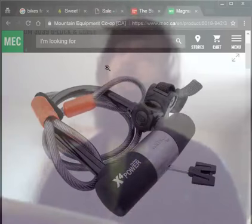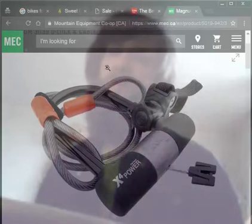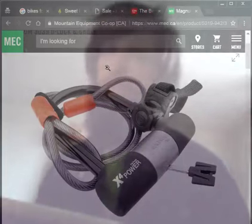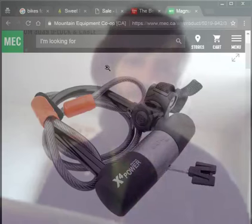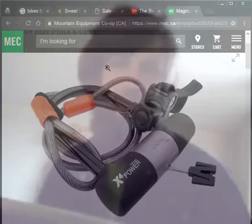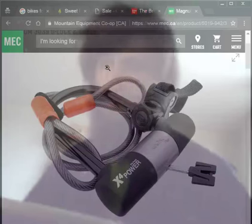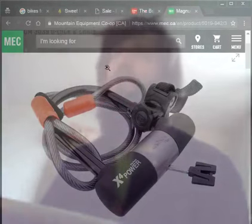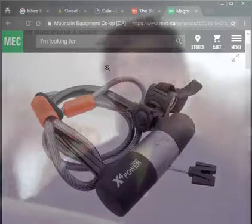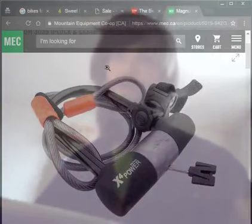But you use this to either lock your wheel to your frame or lock your frame to your bike lockup thing, and then you use the cable to go through your wheels so nobody thieves your wheels, and if you're leaving your helmet with your bike, go through your helmet. If you're leaving some bag with your bike with some worthless crap in it or something like that, you can use that to go through your bag so it's all together. So the cable's great. You can wind the cable through the stuff that you need to protect, and there's lots of videos on that and whatever. But grab yourself one of these.